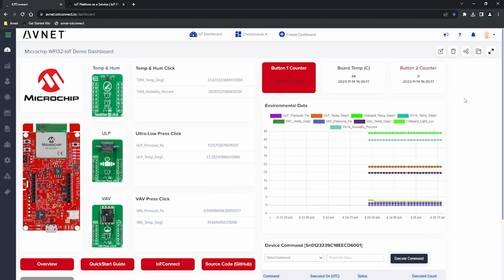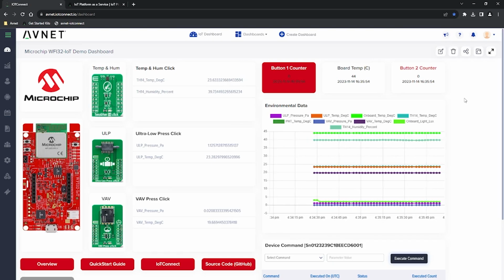As a quick recap, the process will differ slightly depending on the quick start you follow, but in general, you'll walk through a process of essentially powering on the board, flashing firmware to it in one way or another. And again, it varies by board. Then you'll create a device template, and you'll tell the platform what to expect. You'll create a device, and then we'll provide you with this dashboard to get up and running very quickly. All the quick starts follow kind of the same cadence, and I just want to reiterate that you don't necessarily need to use the quick start.